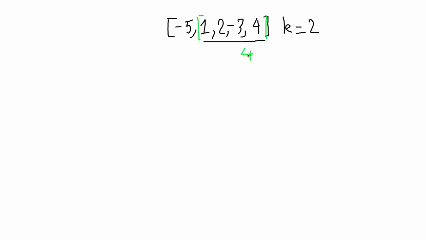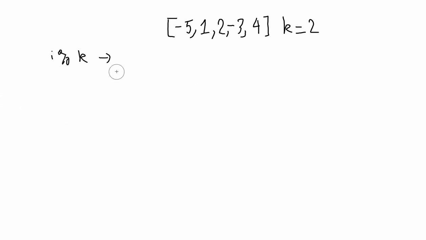The length of this subarray is 4 elements, so the length is 4, and 4 modulo 2 is equal to 0. That is the second condition. So how can we do that? Following the hint in the problem, it says we need to store things like i modulo k, and then store all of them in some way. Okay, so let's do that.